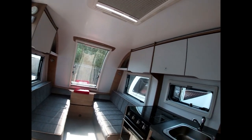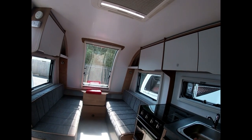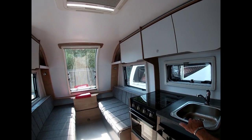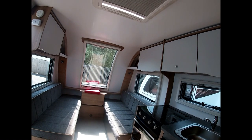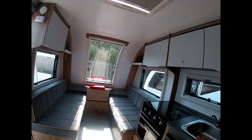So when you're all excited, you've collected your van and you're going on site, getting yourself ready to go, what do you need to do when you get there? Well, the first thing you need to do is get your Aquaroll, take it over to the tap, fill it up with water, fetch it back to your caravan, stand it up on its side, drop the water pump in and plug it into the side of the van.